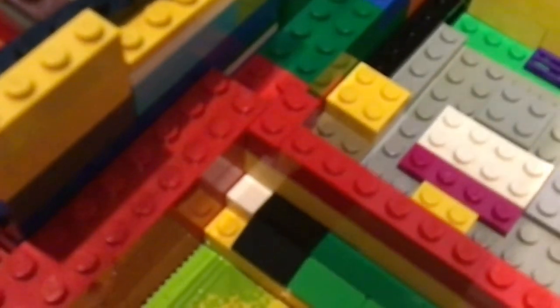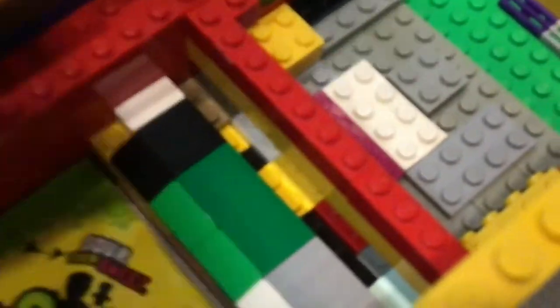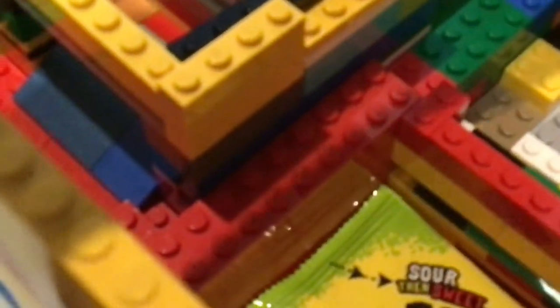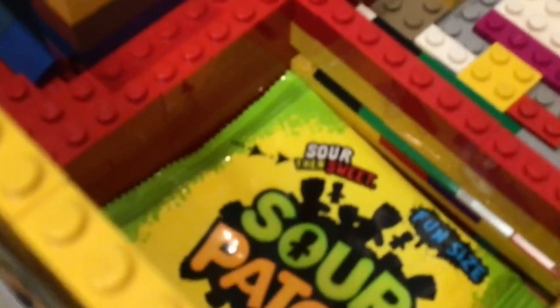So let me show you how it works. So this gets pushed, and see, after that this Sour Patch still stays on. So you can take this out, and once the motor retracts the plate back in, this slides back into place, so then this Sour Patch will be ready to be dispensed.